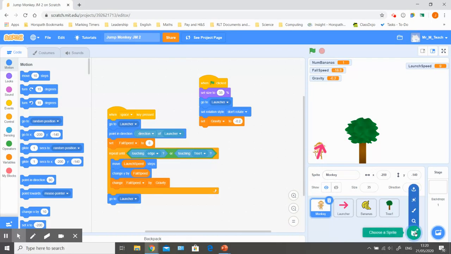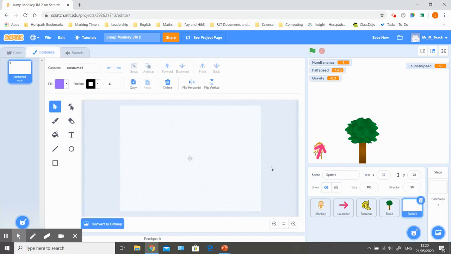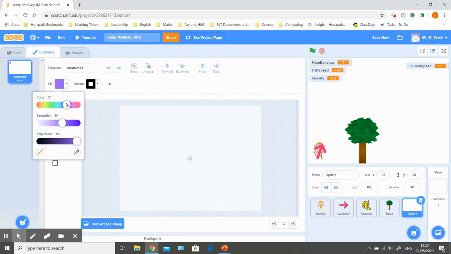So I'm going to go down here and paint a new sprite. The first thing I'm going to do is select an oval that's filled. I'm going to try and make it close to what was done before, with sort of an orangey, yellowy, beigey colour. That's fine, and that works well for me. Maybe a little bit further along might work. That's a bit nicer, a bit brighter.